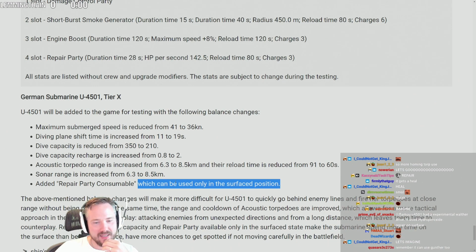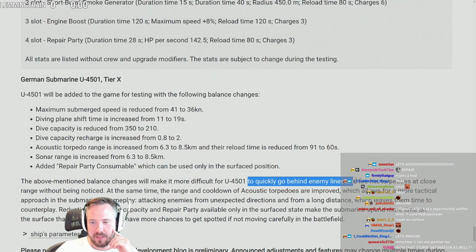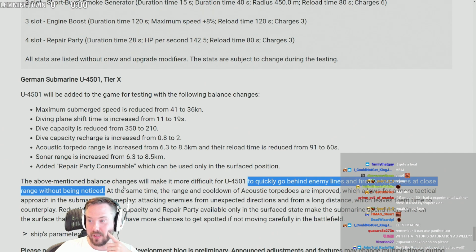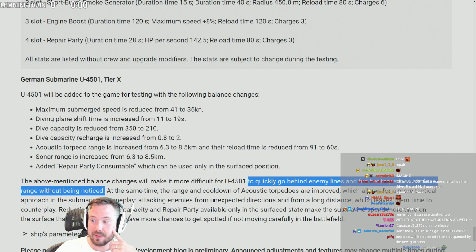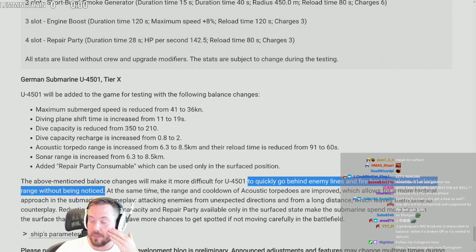The above mentioned balance changes will make it more difficult for U4501 to quickly go behind enemy lines and fire hard torpedoes at close range without being noticed. How about you remove the opportunity to launch your torps at close range, aka shotgun people in a submarine? It's pretty easy. You just add a longer arming time. That would make DDs actually somewhat of a counter to them, because once they're within the minimum range, the sub can't torp them. Isn't that a good change, Wargaming? Counterplay? Oh, sorry, you can't hear me.